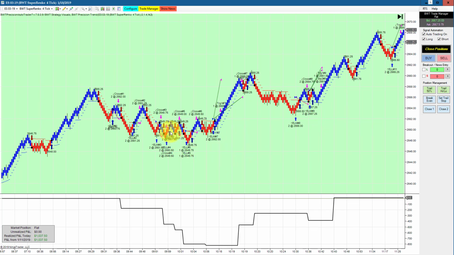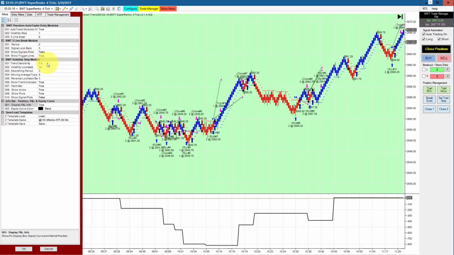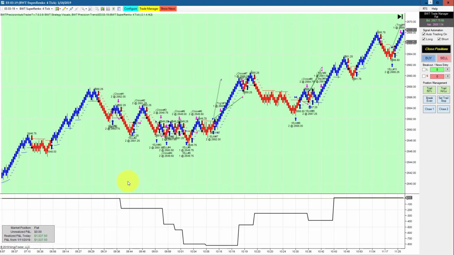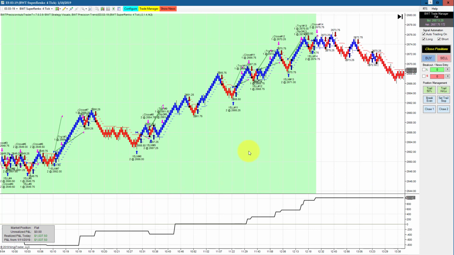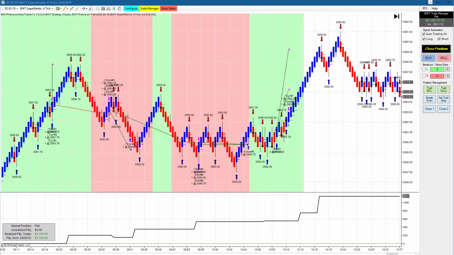Now, one way you could avoid this here would be to increase the trend sensitivity or increase the smoothing period, one or the other. That would be a way to avoid this action here, or potentially the moving average filter might help as well. In any case, this made a nice recovery and hit its goal for the day.